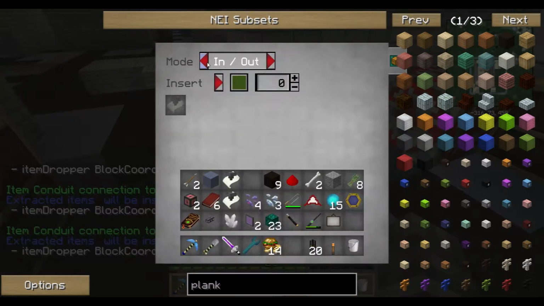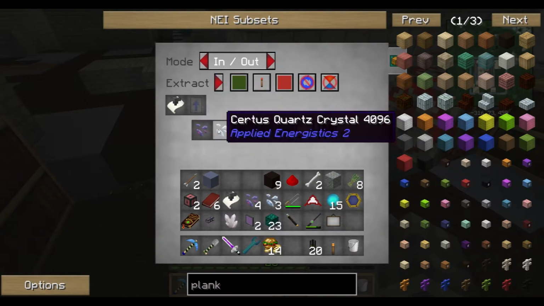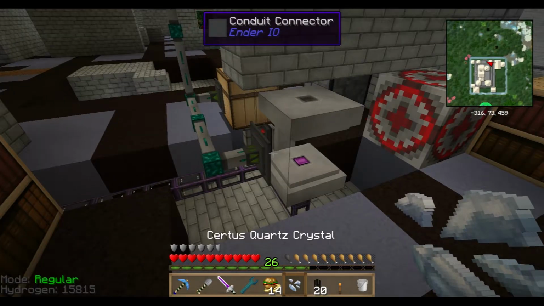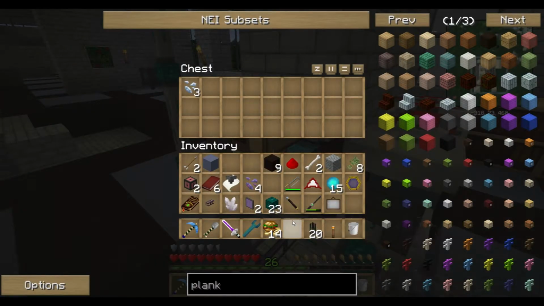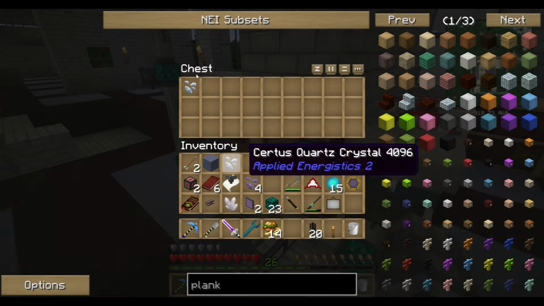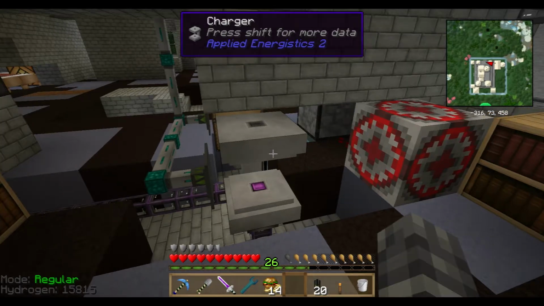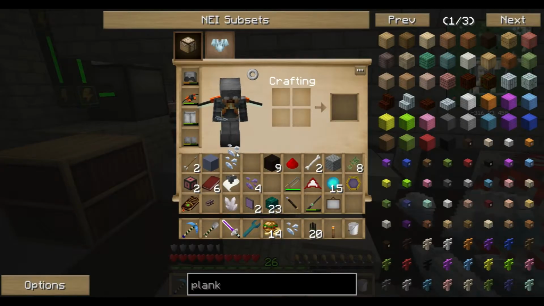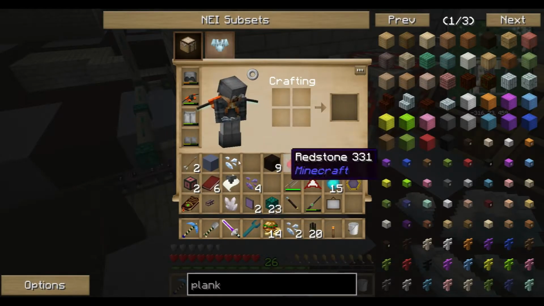Insert and extract. So insert shouldn't require a filter because the only thing that can go in there is Certus quartz. And extract will only be... Actually, let's just make sure this is going to work the way we think it's going to. Alright, well there we go. There comes the quartz. It's in there. And now did it get charged? No. Alright, well it got pulled in. That's the important thing. We'll give it a couple seconds to actually charge. There, I think it charged. Yep, alright, there we are.